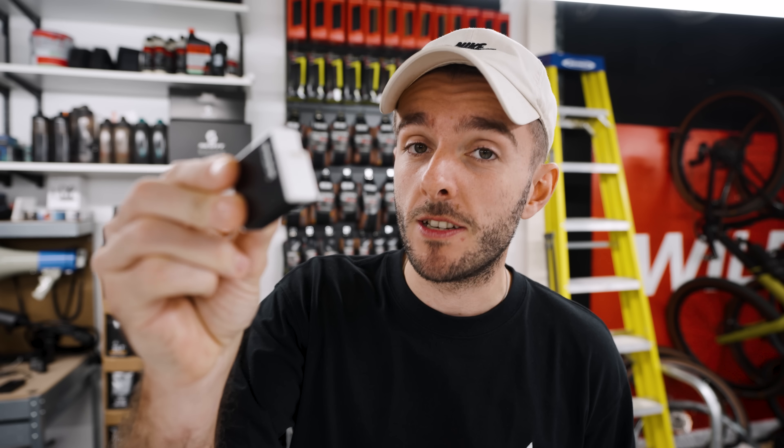Reliability. GoPro have historically had issues with reliability. I'm pleased to discover that in my week of testing I had absolutely zero crashes from any of these cameras. In the past, cold weather — which we have in bucket loads here in Newcastle — affects the cameras quite drastically, and I think it's down to the battery technology. GoPro historically came with blue batteries but are now supplying white batteries which are their cold weather battery — this comes as standard in the Hero 12. The DJI also claims to have a cold weather battery that goes down to super low temperatures. Both cameras have been absolutely perfect in terms of reliability.